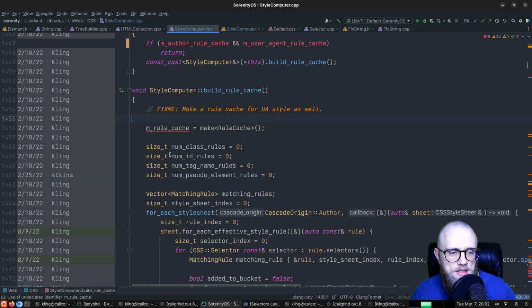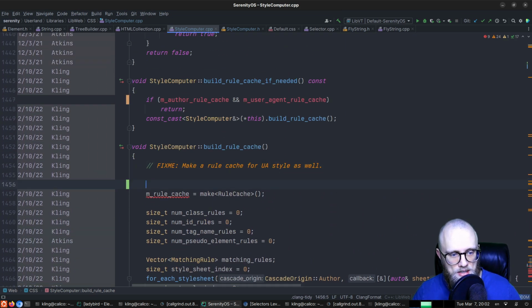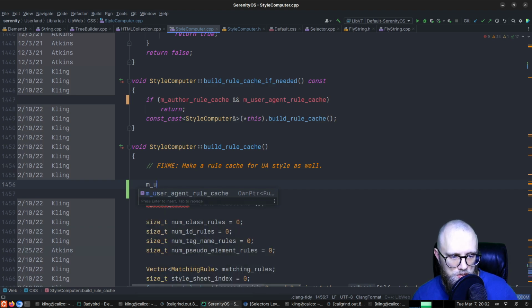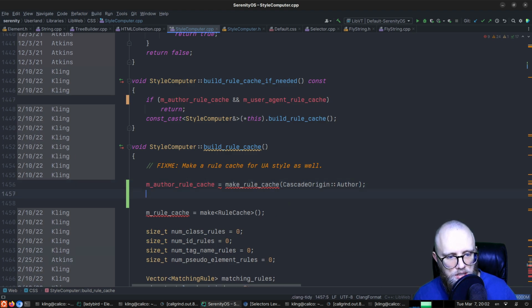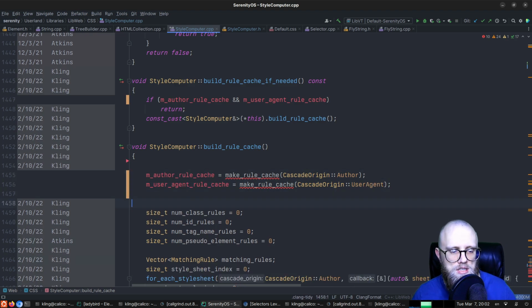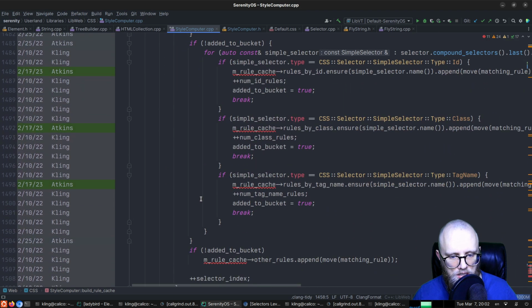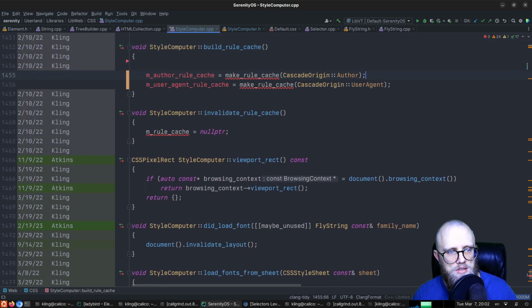Let's see. So I guess here I need to put this into a helper. And then say like user agent rule cache, or we'll start with the author rule cache. Should be make rule cache, cascade origin author, and then same thing for the user agent. And all of this gunk here is going to go into that little helper, which is going to be here.